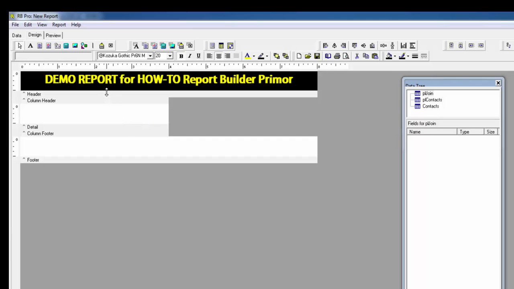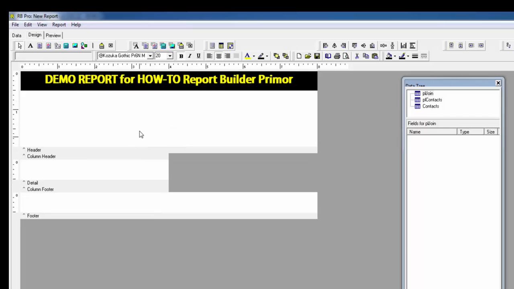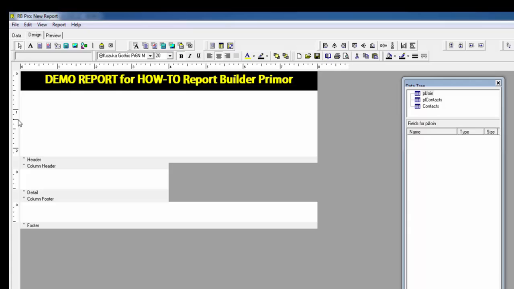Now if you come over here and you move the mouse until you get the double arrows, up and down arrows like that, then if you click and hold the mouse button, you can pull the size of your header down. So that will allow you to make your header taller or shorter if you want it. Over here is your ruler, so it'll auto adjust. Each one of these increments are 1/8 of an inch, the same as this ruler across here. Each one of these are 1/8 of an inch.